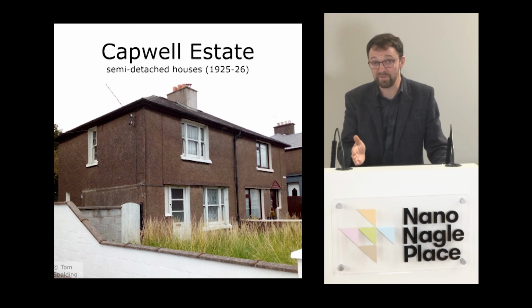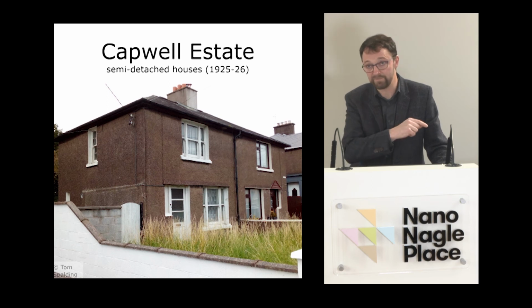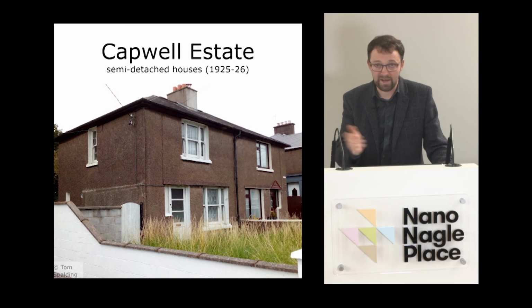And for a family moving, say, from the Marsh out to a house like this, it was a life-changing moment for them. To have the space, the fresh air, the freedom. And don't forget, at the time, there was a tram service literally running past the door down Southern Road. You could get in and out to town in a few minutes, but still have the benefits of being in the country almost.